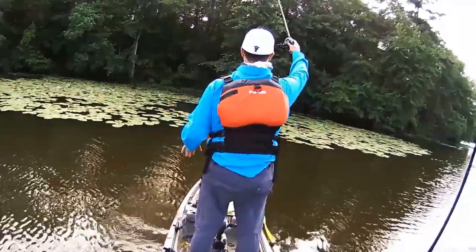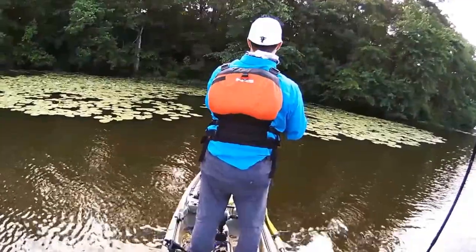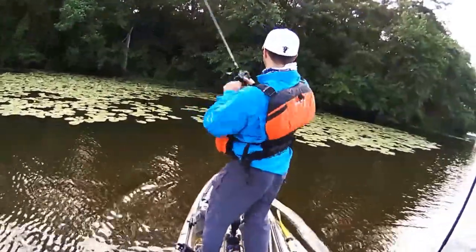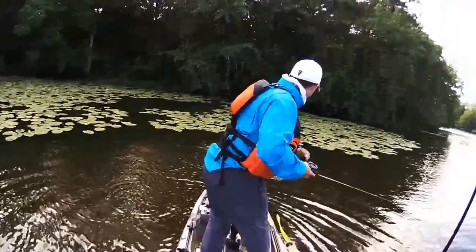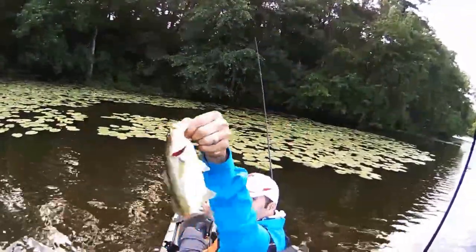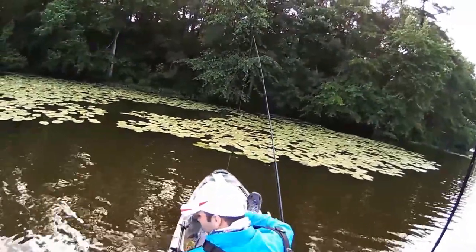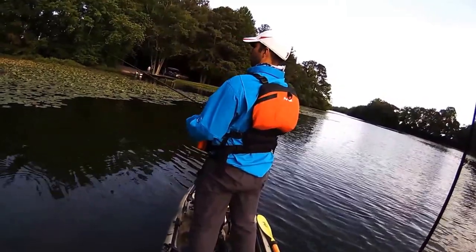I was also using an experimental color. This is the Desert Storm Missile Baits Baby Debomb, and both the bass and the pickerel seemed to like it. Caught the last four fish in this video on that color. So, if you're looking at the debombs, it's a good color. It'll work.